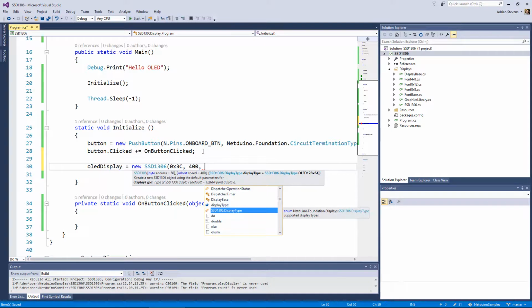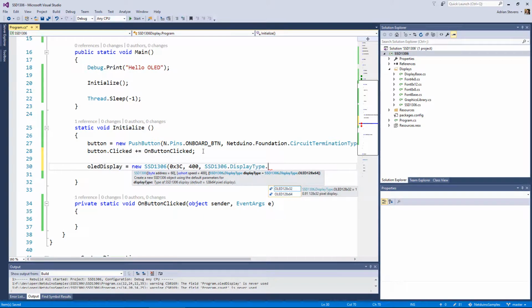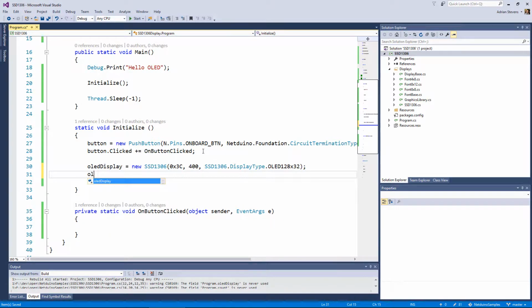And then the display type. Now we have 2 built in right now. We've got the 128 by 32, which is what we're using. The larger display you saw earlier was the 64. And I mentioned there's also a 96 by 64, and we'll get that driver added shortly. So there we go, that's all we need to initialize the display, and then good practice is to also clear that display as well. And notice this method takes a boolean, whether you want to update the display right away, and I'm going to say yes, and that'll just clear out so there's no noise on the built-in buffer.